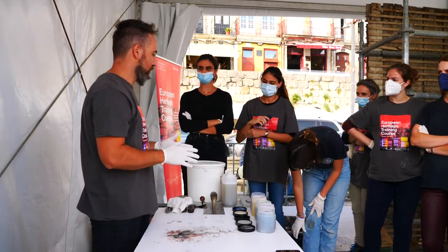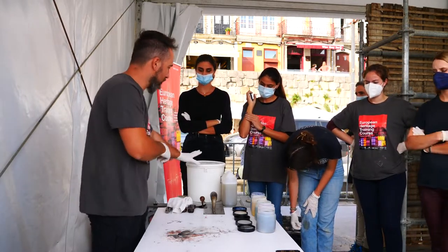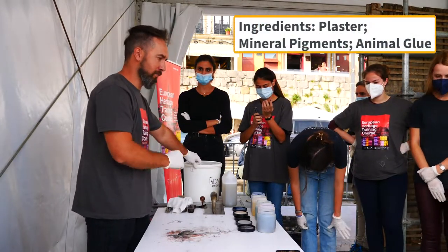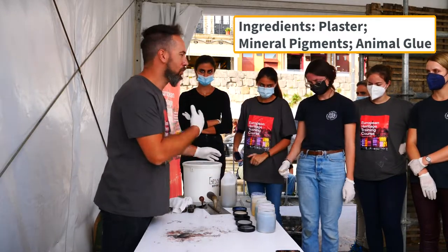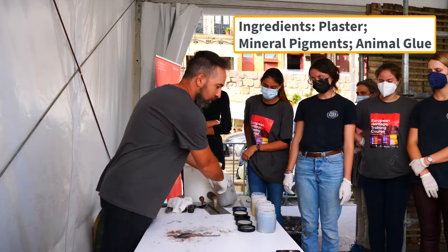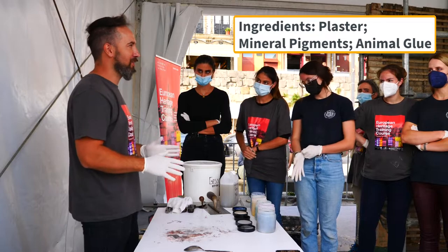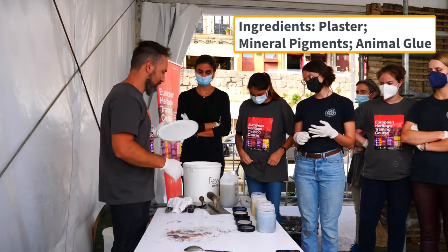Pigments need to be alkali resistant, because the gesso water is alkaline. And the animal glue, rabbit glue, hide glue, okay? Very low proportion. So I'm doing this very quickly because we are pretty good. If you have any doubt, please ask.